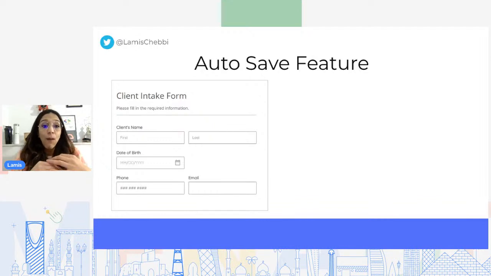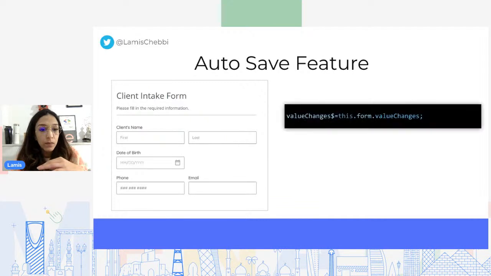If we break this down, we can rely on an Angular implementation. I will use Angular to implement this.